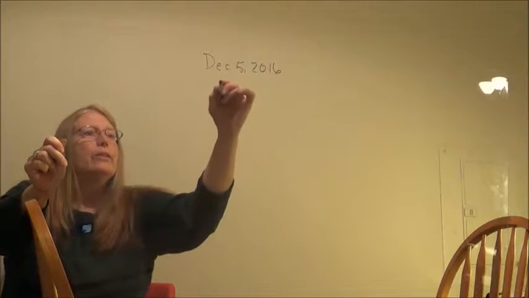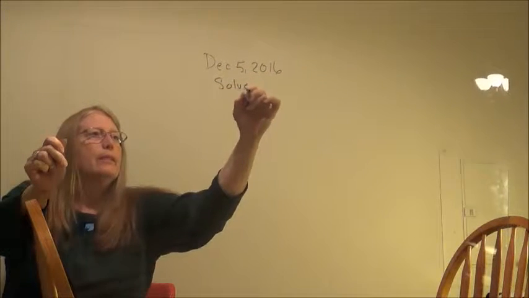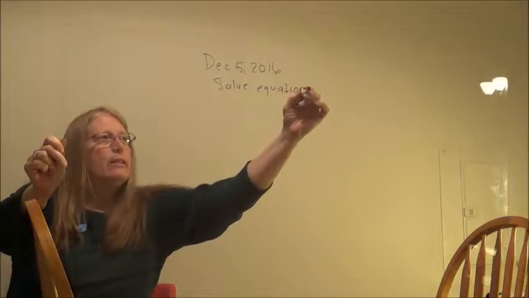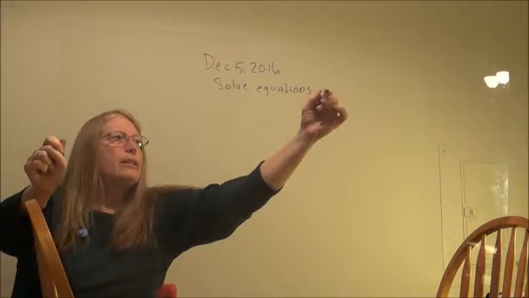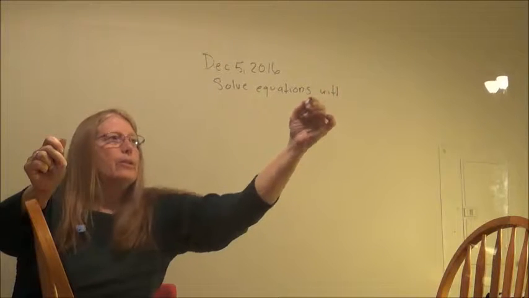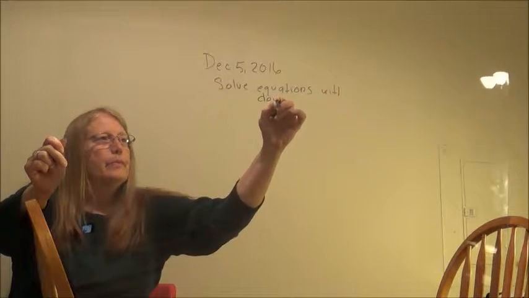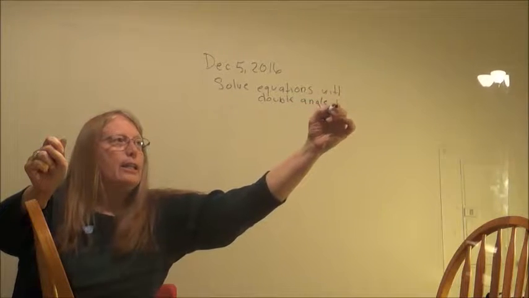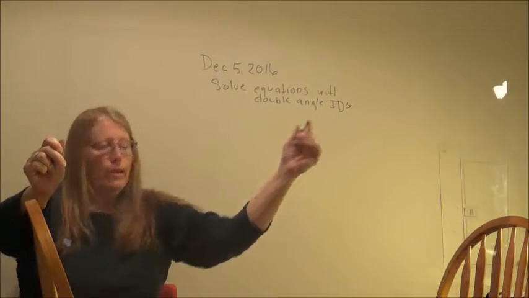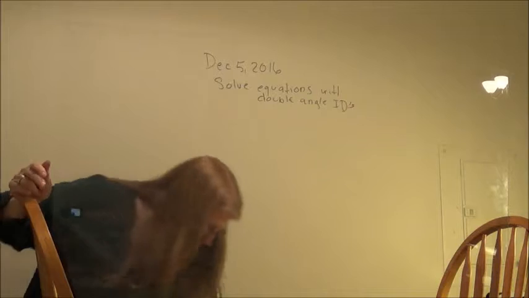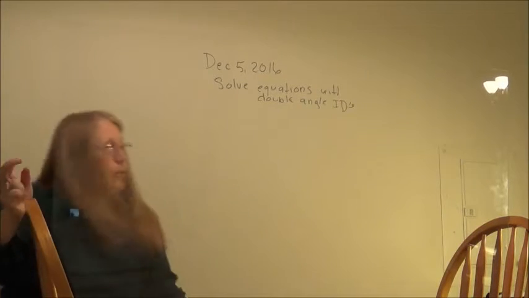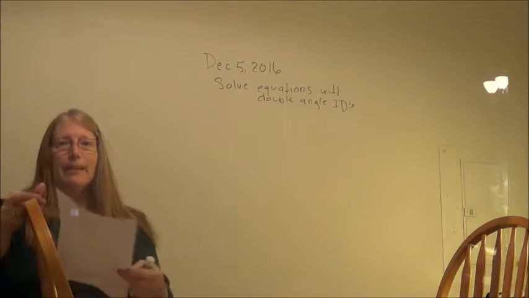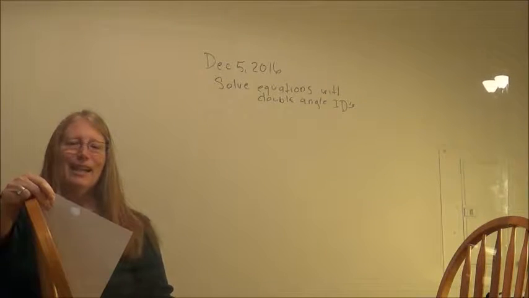And today we're going to solve equations. Trig equations, of course. Solve equations with double angles in them. So we're going to use double angle identities to solve equations. Alright, so I'll do 2 examples and then we'll have some pop up in class. So let's see how they work.